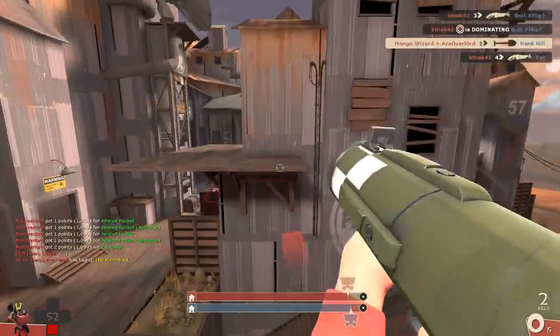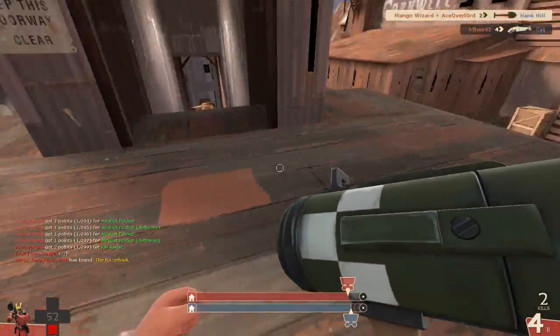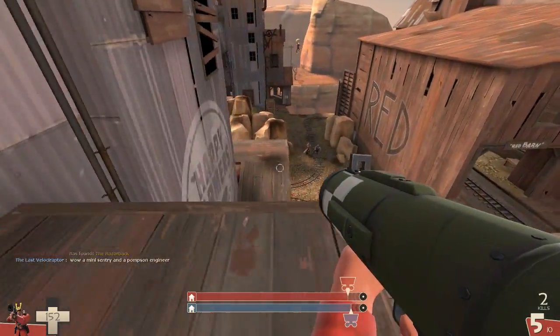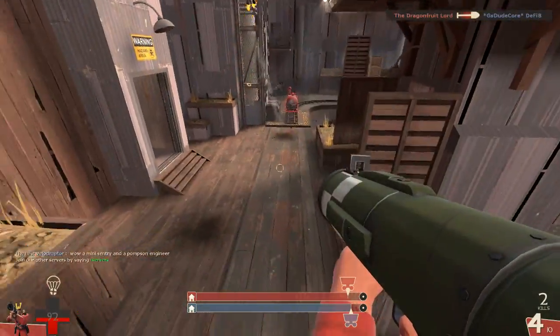Next up, you have minus 25% clip size. This is what I was talking about before. You only start off with 3 shots. But since your clip size is increased with every kill, it's not a huge matter, but in the start, it kind of is. And then you've got minus 15% explosion radius.